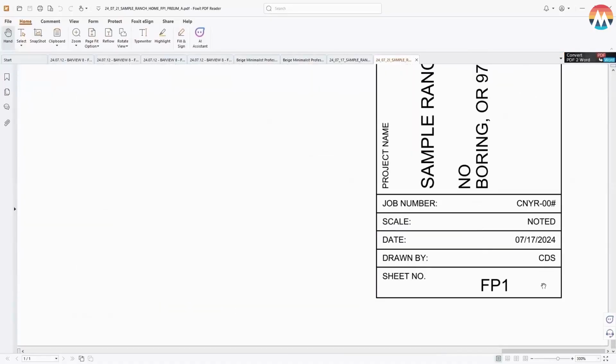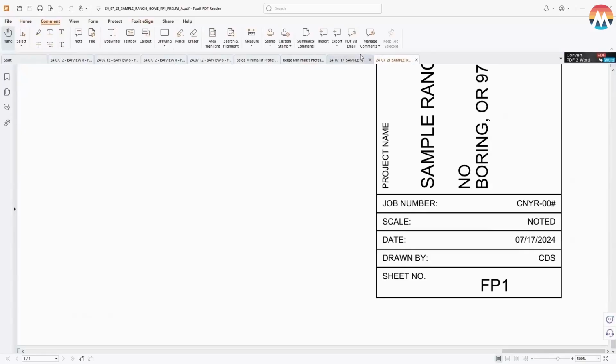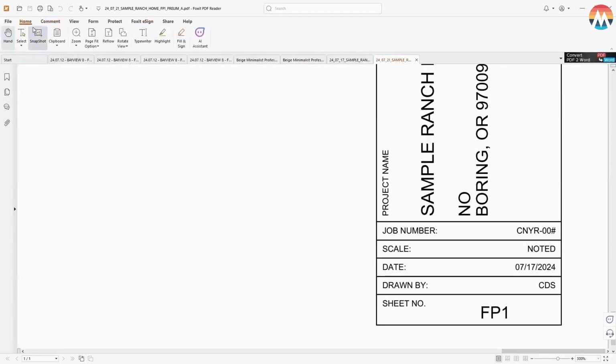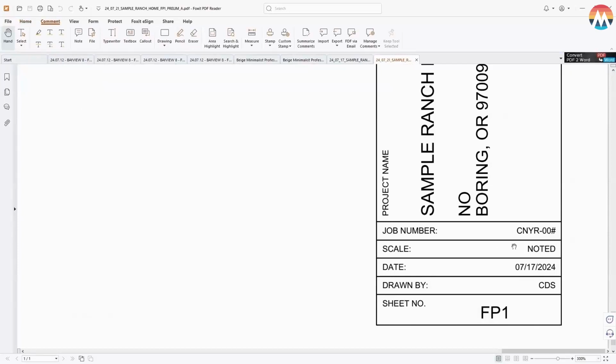Right down here, if I was using this PDF reader to mark things up, I would go in here to comment. So this is Foxit PDF reader, and so I'm going to go to the comment tab, and on the paper PDF with my Sharpie, I had some stuff on here that I circled, and so I'm just going to go to the oval command. This was one of the things right there that wasn't right.